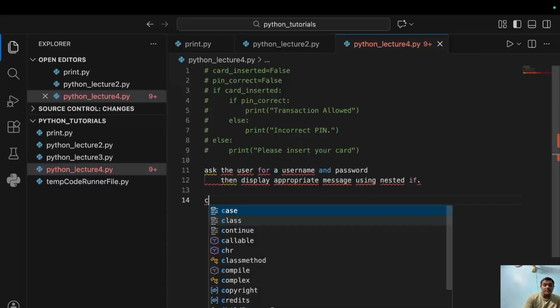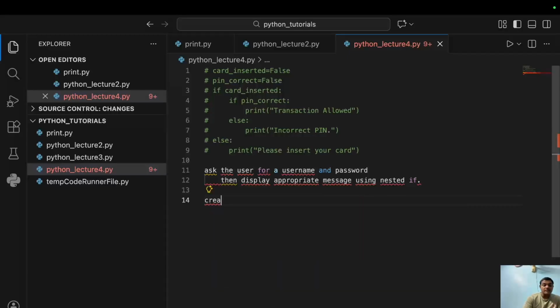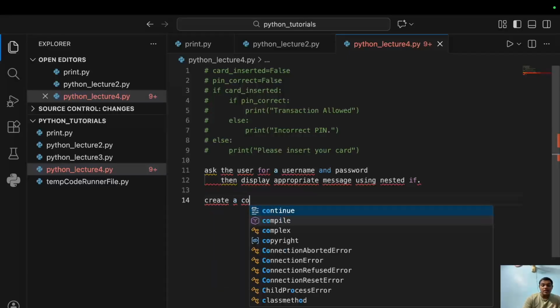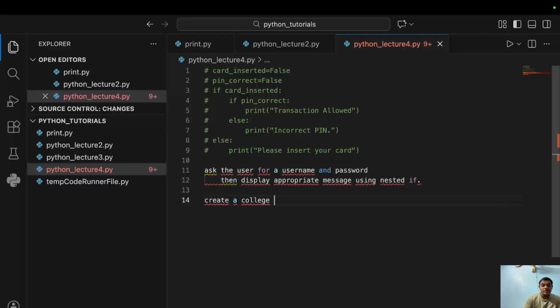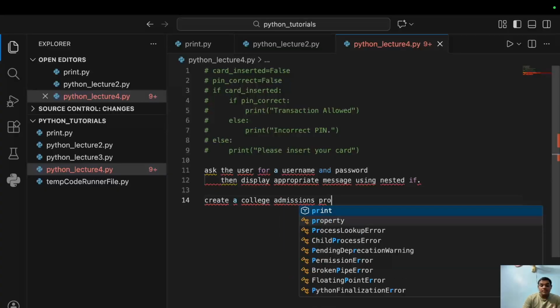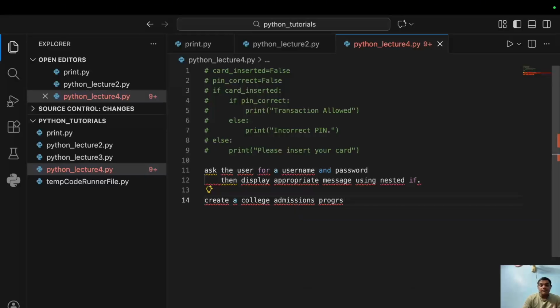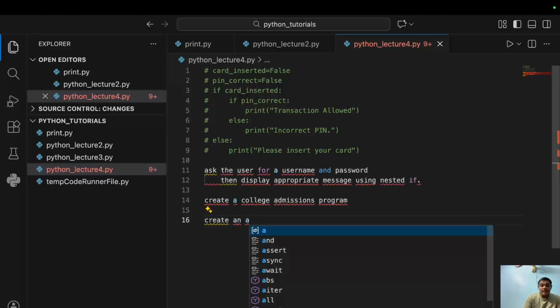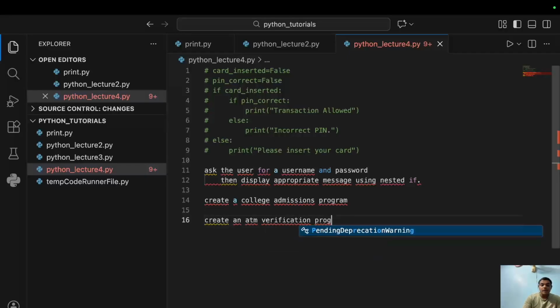Now the second program for you all to practice is: create a college admission program. This also we have done. Now the last one is the one we did right now: create an ATM verification program.